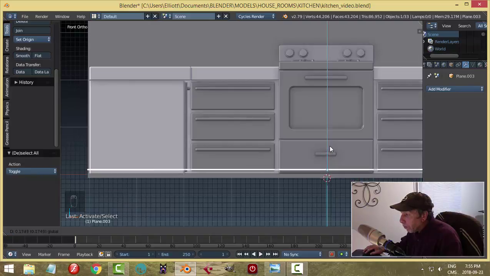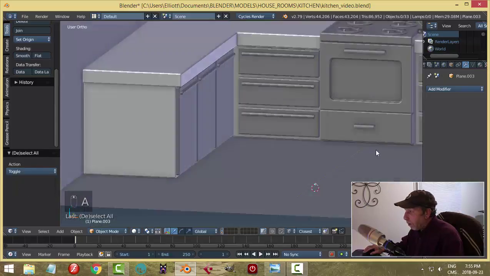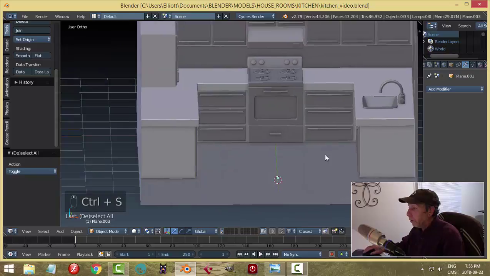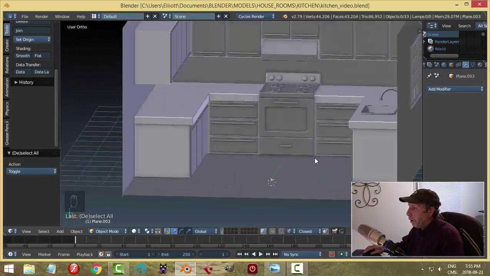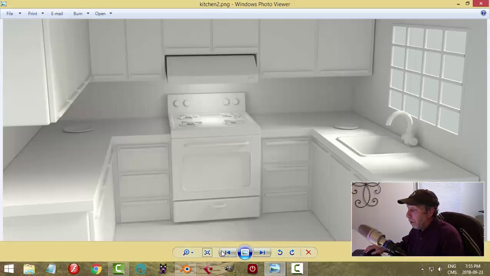Let me see, where's my... Yeah, it wasn't on the bottom of my cabinets there. Now, that is pretty close to where I left off in this image here, I believe.